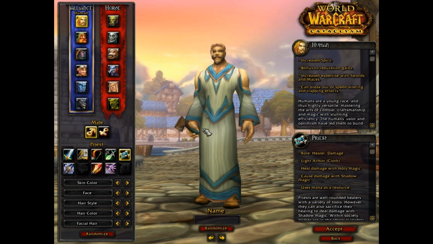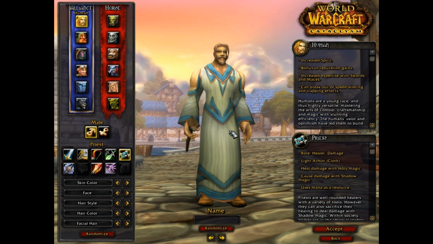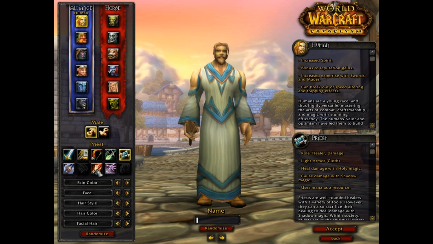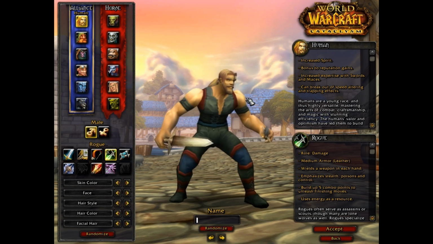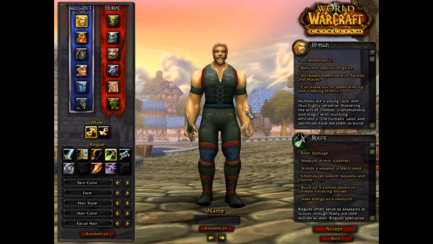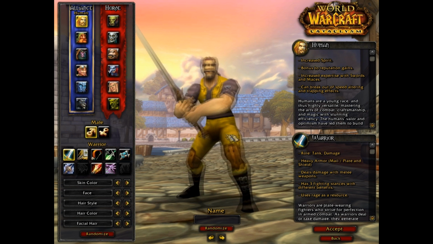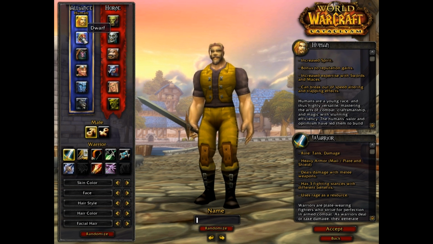Now let's move on to Alliance. Humans get increased spirit and increased expertise with swords and maces. If you want to be a human, you should take a caster because they have increased spirit, which allows you to have more mana regen. Now increased expertise with swords and maces. If you're a warrior, you should have either swords or maces because they have increased expertise.